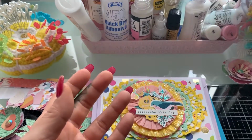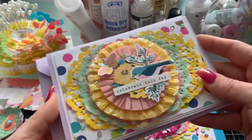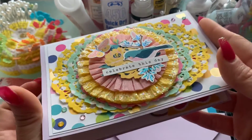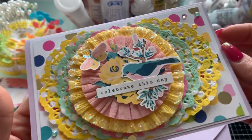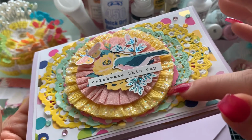So see, I was so pumped. All of this stuff I've been holding on to for like a year, and now I'm like, nope, it's time to get it moving. I don't have a big craft room anymore like I used to. So I did the same layering technique.